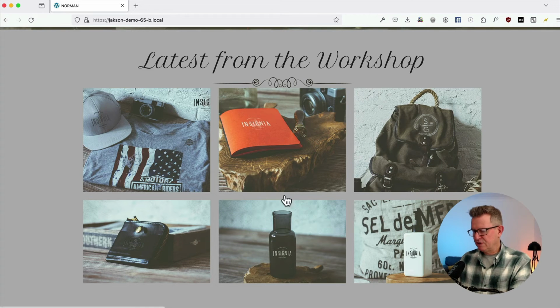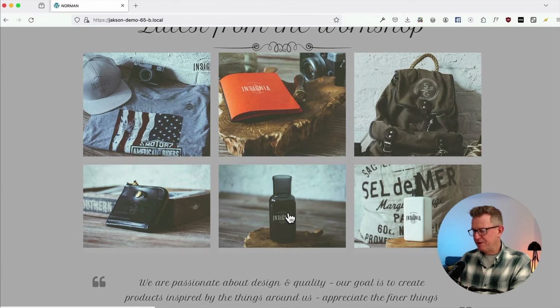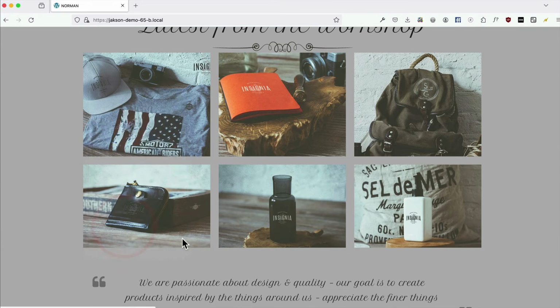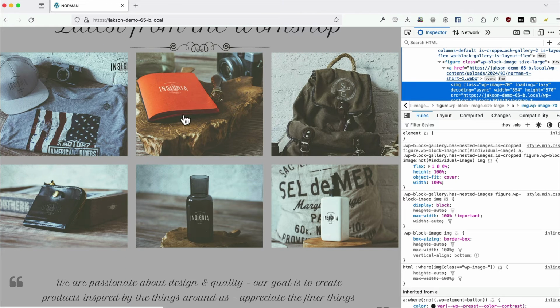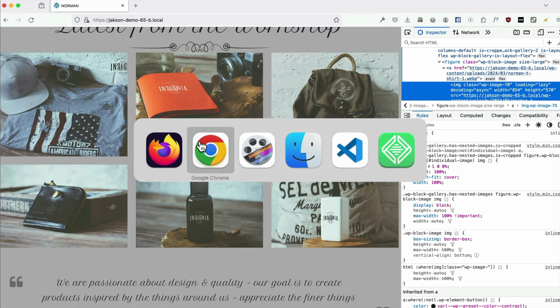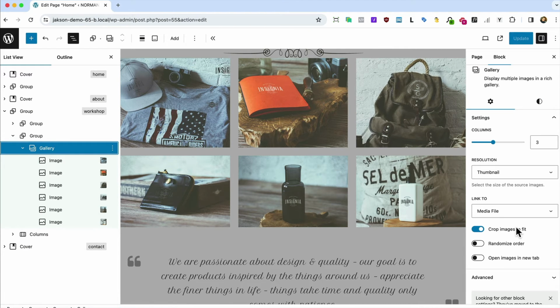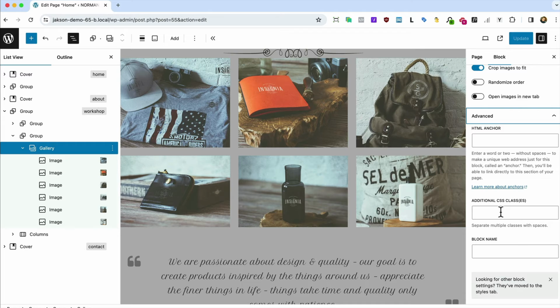Let's come out of responsive and let's sort out this aspect ratio. I mean, they do crop, so they do kind of fit within the space, if you catch my drift. But if you remember our old gallery made out of images, they were aspect ratio squared, 1. So we can sort that out. If we just open up our inspector here, now we have got to identify this gallery to add a class to it. Let's go and do that on our gallery. Let's go to advanced, open that up, and we'll have a class of Norman Gallery.